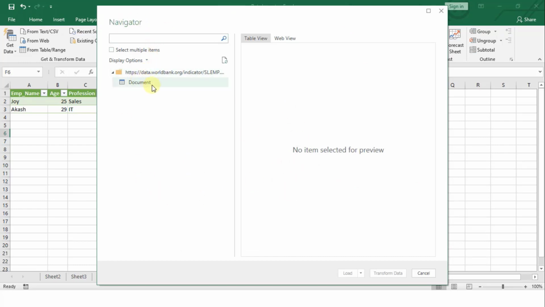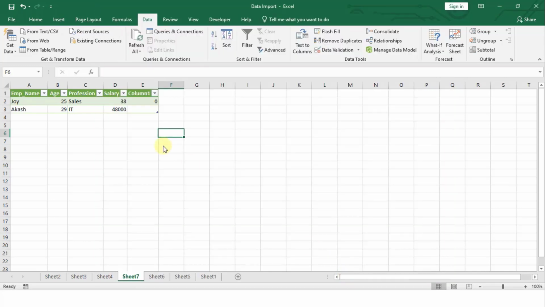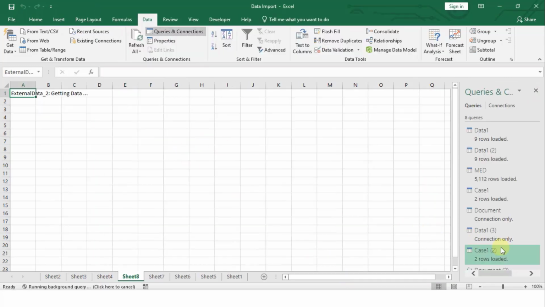Here I am getting only one tabular form of data, which is this one. The rest of the data is in graphical form or in a different format. So I want to import this data from that particular website. I click on load, and now my data is loading.